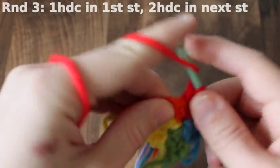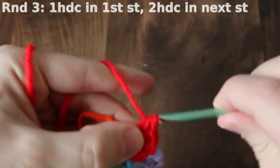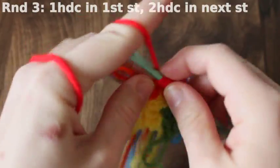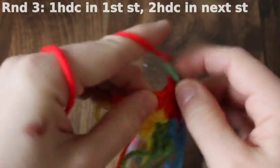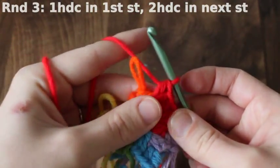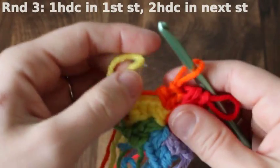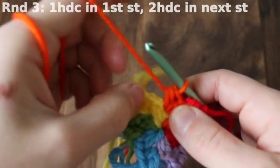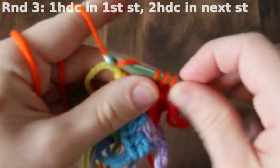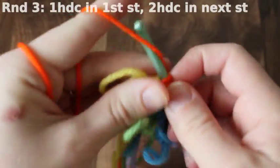We're going to put one half double crochet into the first stitch and two half double crochets into the next stitch. Pull up the loop, pick up the next color, and do the same thing. One half double crochet in the first stitch and two half double crochets into the next stitch.